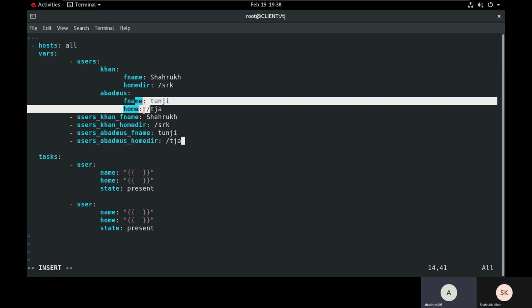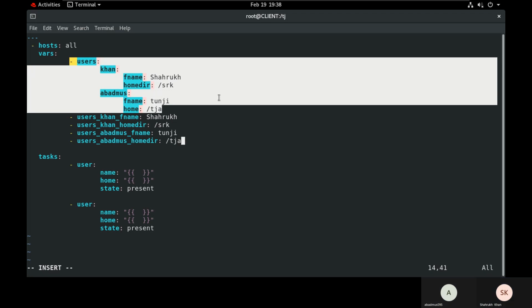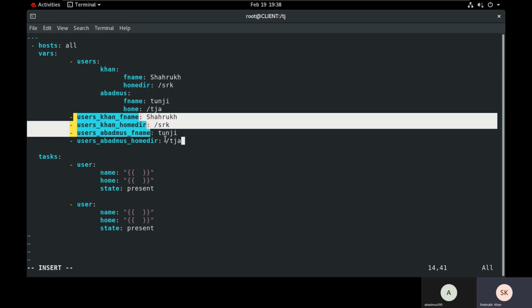In that case, this would be better. It depends on what one wants to use. Both give the same result. So either we define them like this or like this.